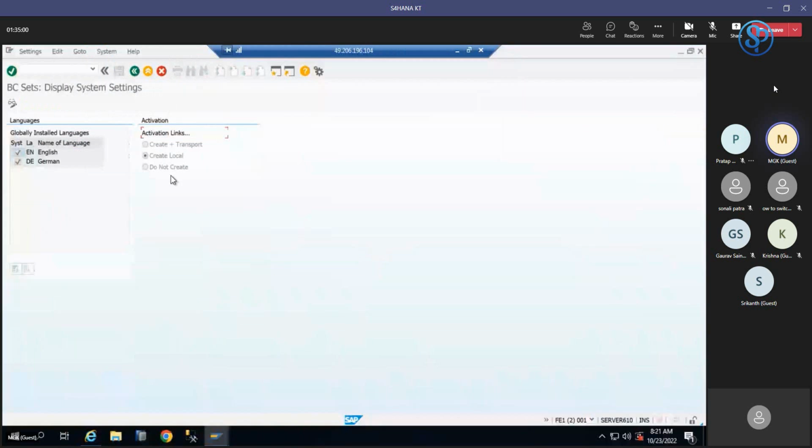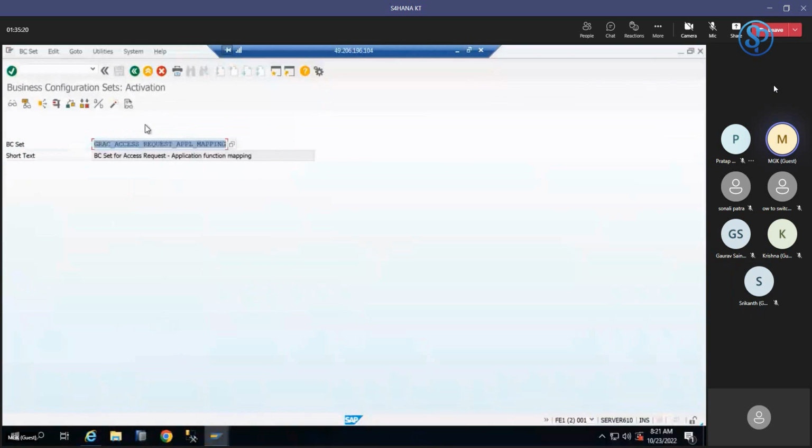So you will lose the 5 components. So there is a chance. I'll give you one more example. Today we'll come to the GRC BC set. But make sure that before activating this BC set, it should be local.